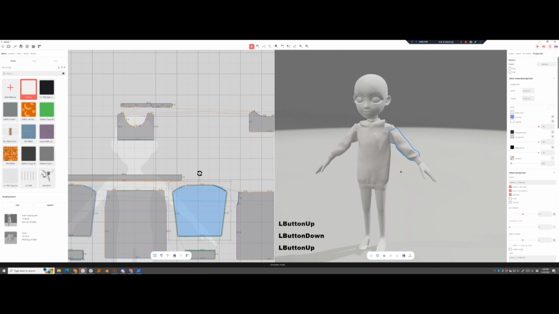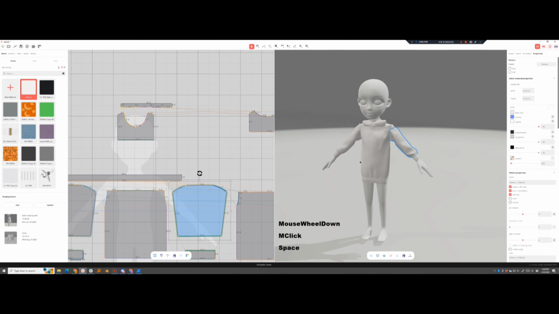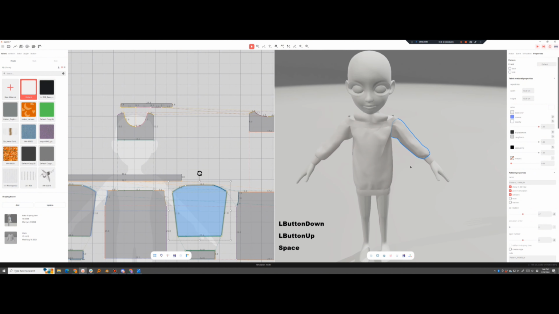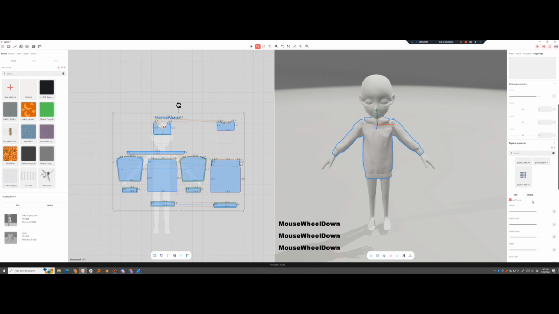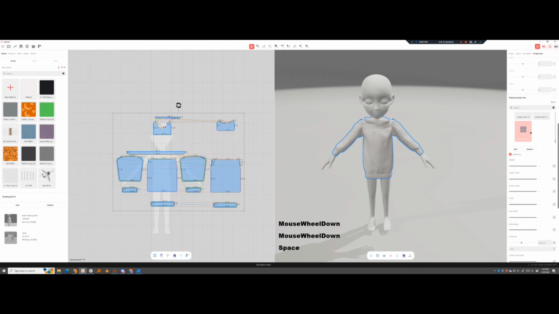Now we saw that the dress is pulling up, so we're going to fix this with physical properties. Highlight all the patterns, then set all physical settings to default.